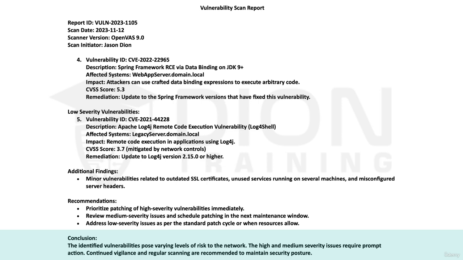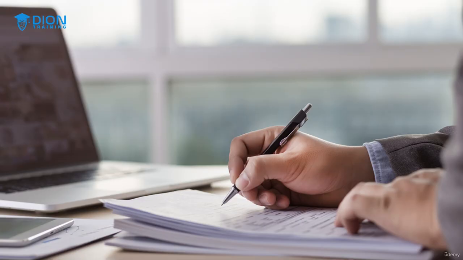This is the idea of what a basic vulnerability scan report looks like, and I will tell you, this one is a very simplified version. You saw this was only on 2 pages, and it was covering an entire network. But normally when I run this across an entire network, I will have 50, 100, or even 500 pages of data coming back to me with all the details of every vulnerability, all the criticalities, all the impacts, and all the remediation actions that we can take to improve the security of our network.